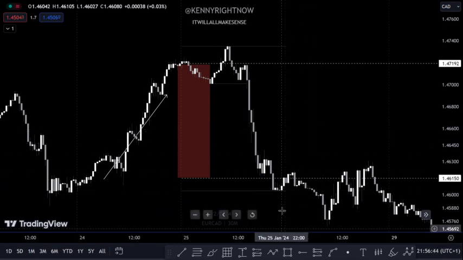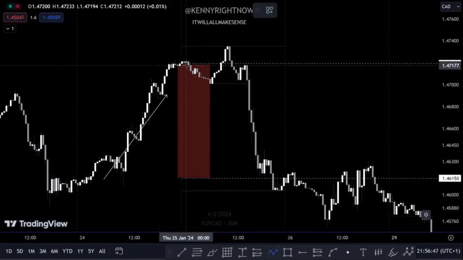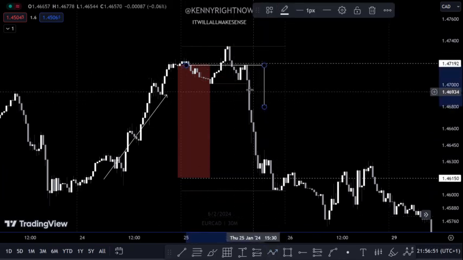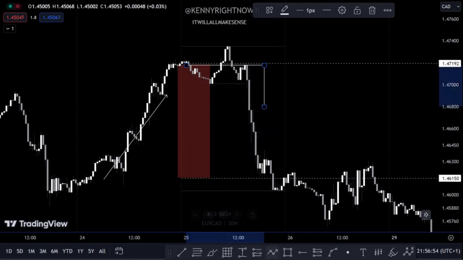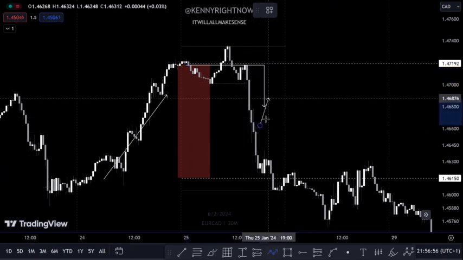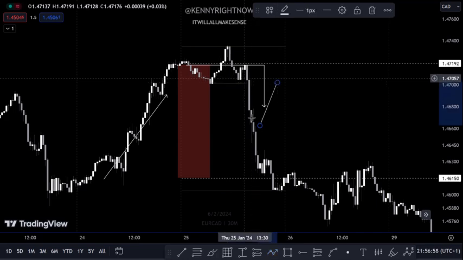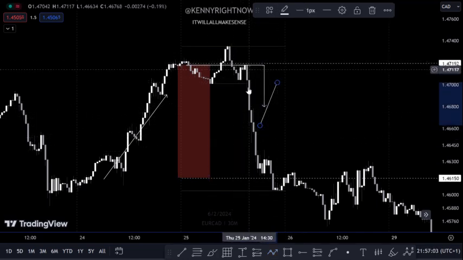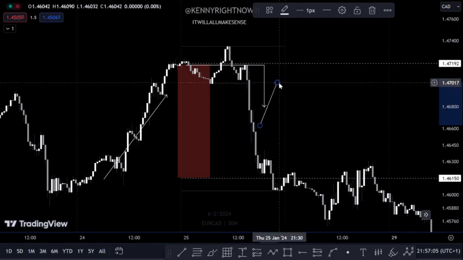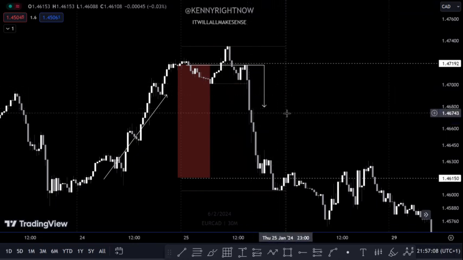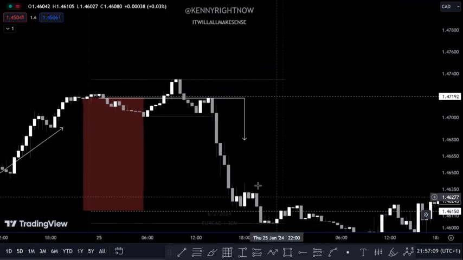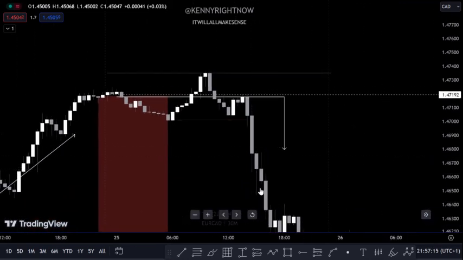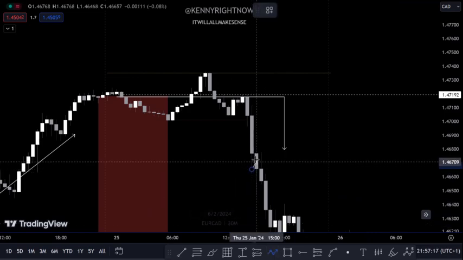Now, this tip will tell you that as far as we are below the open, any price we see here, we start looking for continuations to the downside. You should not be looking for buys unless you see the pattern to tell you that we're buying. Because as far as price is below the open of the day, we are bearish.